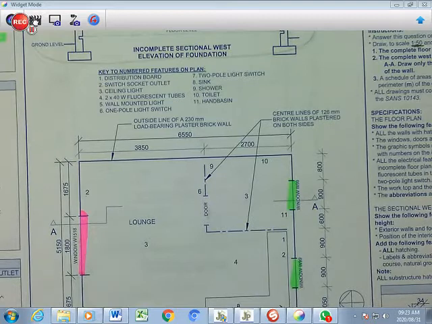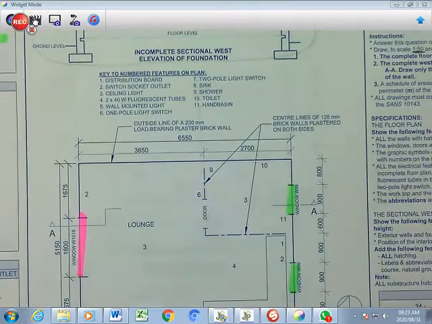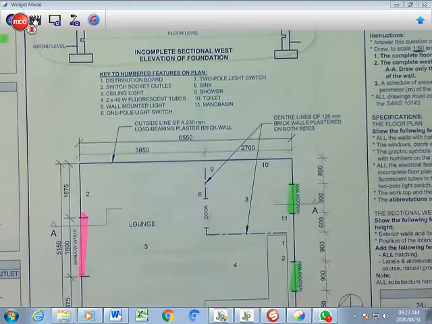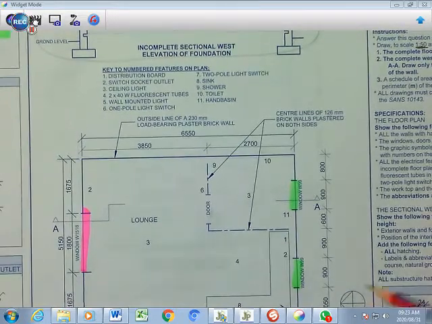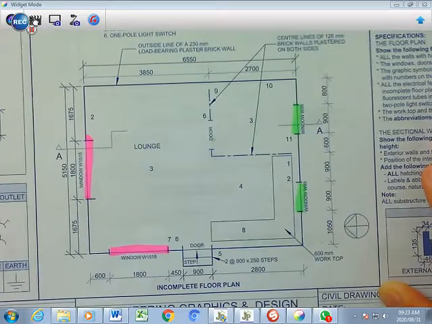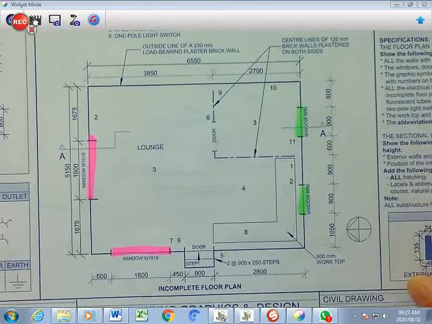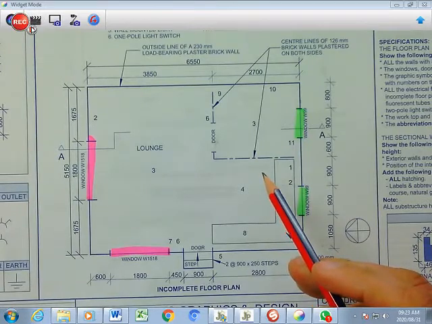Okay, then of course doors, door and door will go in there, and then there's a little step that you have to put in as well. Okay, so let us convert all of these quickly to a scale of 1:50, and then we'll take it from there.